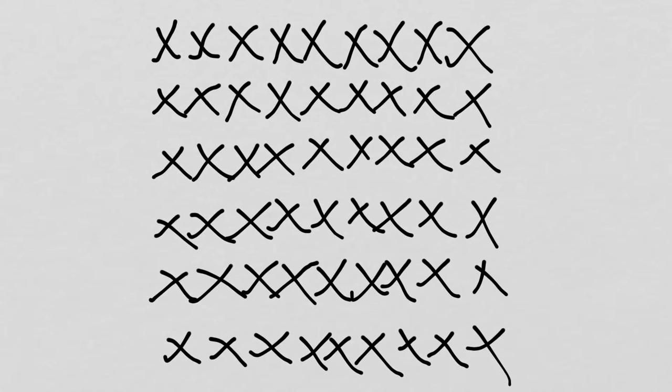Hi everybody, we're going to talk about nines. Nines are great because there's lots of different strategies we can use to solve them. We can go back to those basic strategies of just making an array and counting them up, but you'll notice that a 6 times 9 array is really pretty big — it's easy to miscount. We could also do just repeated addition, 9 plus 9 plus 9 plus 9, etc. But it's a lot of nines to add up, and we do have some more efficient strategies.